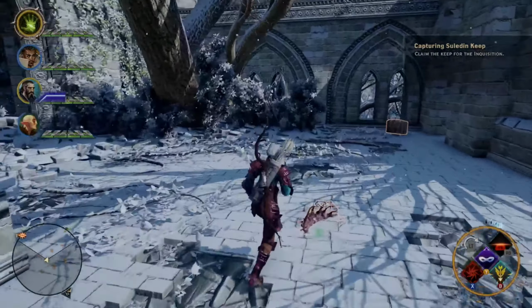Hey, Solas. But he's using a bow and arrow. Then we went in here. Let's see where this leads. Maybe this is the front entryway.